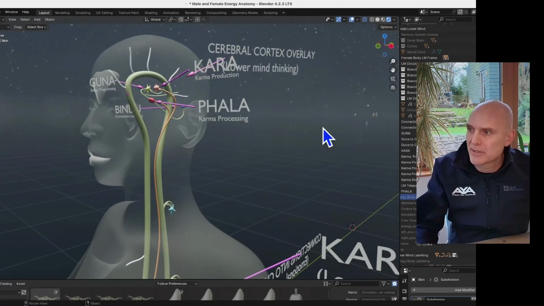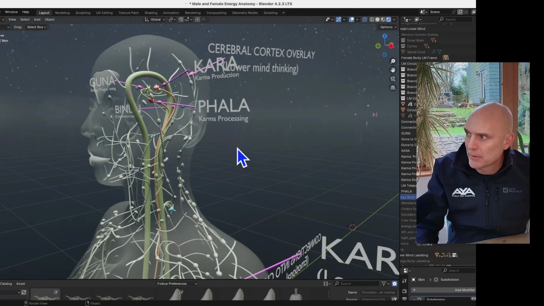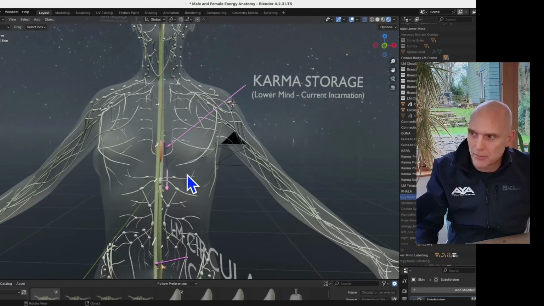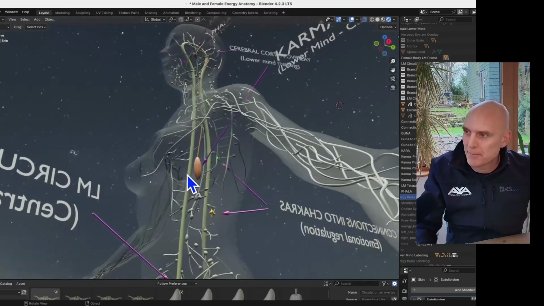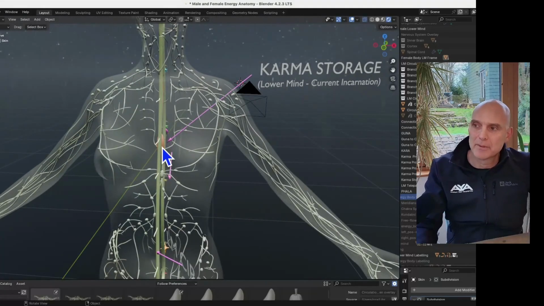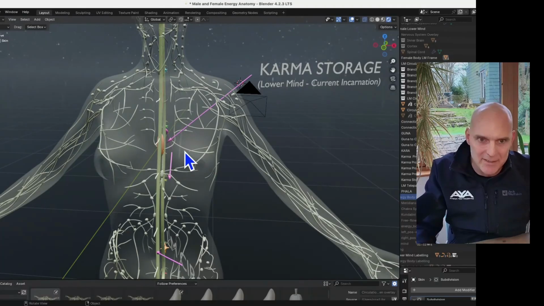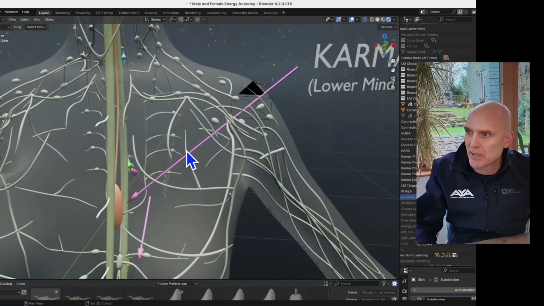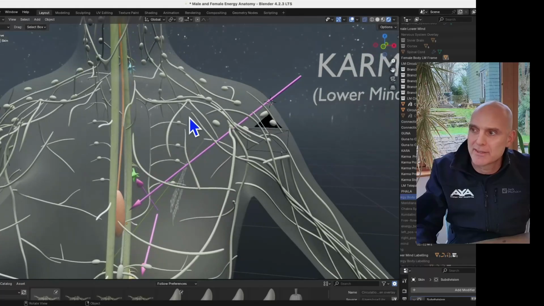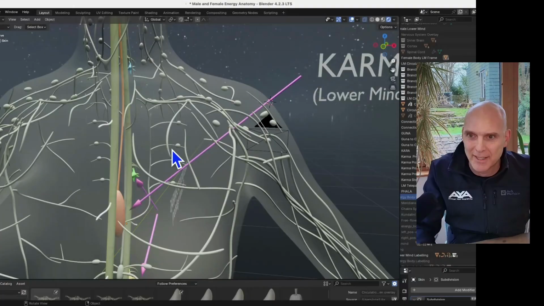Now, another interesting thing about the circulation system, if I put the rest of the circulation system on, what does that look like? That looks like one of the systems that we talked about last week, doesn't it? That is the same vessels as the lymphatic system. You can see the lymph vessels and you can see the lymph nodes. In fact, to get this effect, I've downloaded the lymphatic system and then made it see-through, basically.